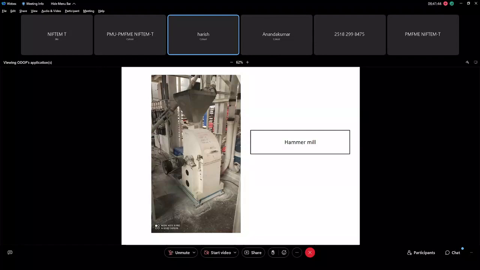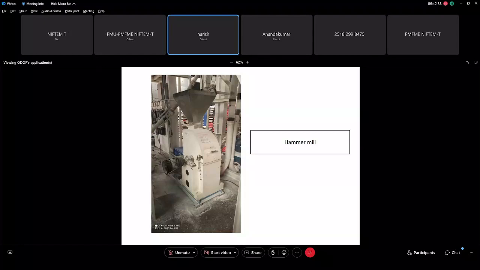And until that mesh size is obtained, the powder will remain inside the hammer mill. Once that particular size is obtained, the powder will come down and then it is sucked by the pneumatic conveyor, I told you. It will be sucked by the air and go to the vibrosieve. Now see, for granularity, one is the hammer mill and second is the vibrosieve. This vibrosieve will give you the size you want: what size is required for making idli, what size is required for making dosa. You can't take any powder size or any black gram powder to make idli or dosa. No. The granularity is also important for making idli and dosa.